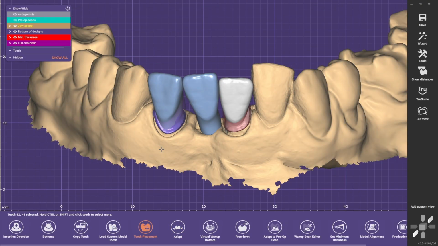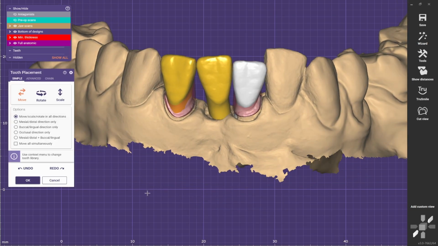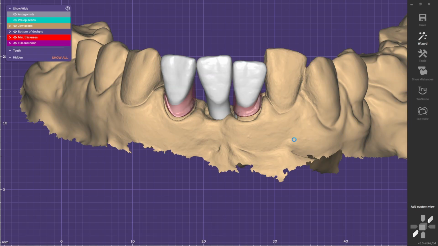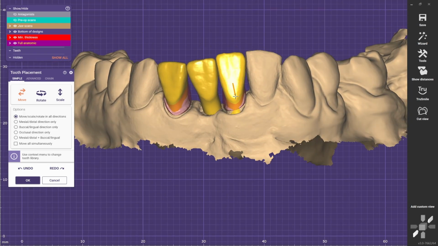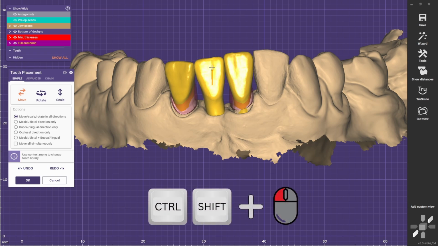Okay. Now we go to tooth placement. Wait, we need to select 3 of them. Tooth placement. And then, if you want to make them longer, you go Control Shift, and you can increase the size in just one direction.